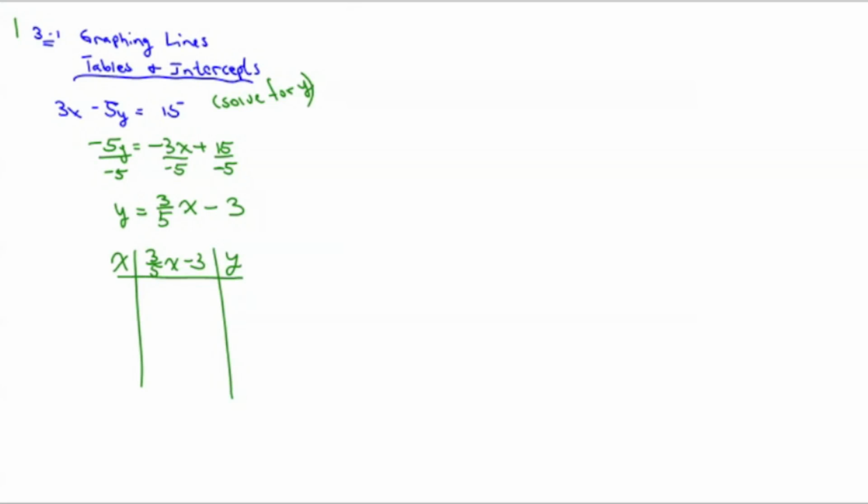And what number do you want to choose first? Has to be divisible. Negative 5. Usually negatives are good to start off with and then work your way positive. So negative 5. The way I substitute in is put parentheses for every variable. The format is actually much more important than what you're plugging in. So the 3/5 times something minus 3 is really important. Put the negative 5 in here. What does it become?